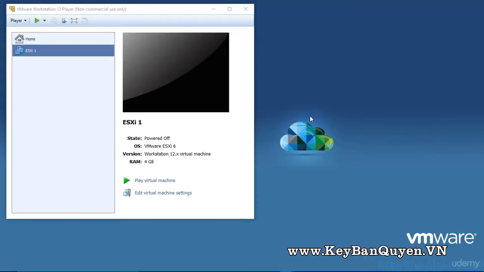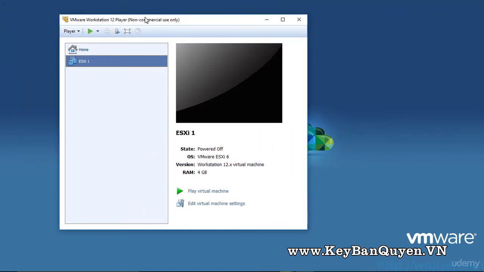Hi again. So now let's start installing our hypervisor inside our physical host, but in the tutorial we're going to do it inside a virtual machine so we can record the steps easily. So in your lab, I will add another option before starting the installation to show you an example.